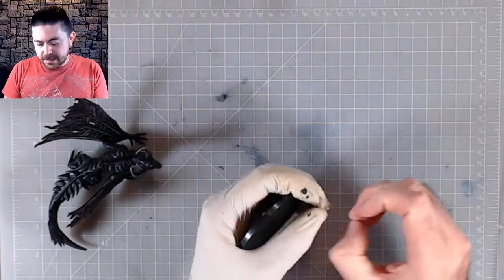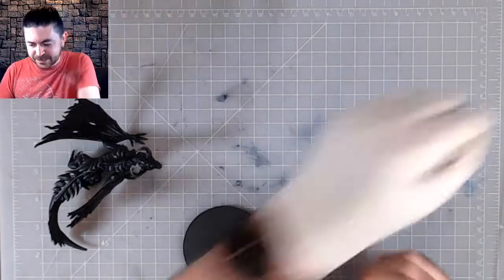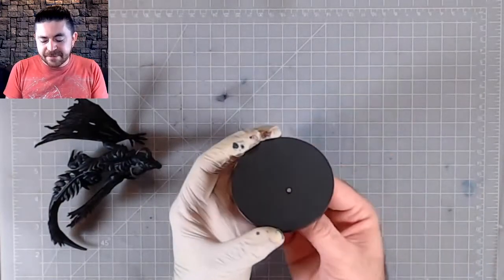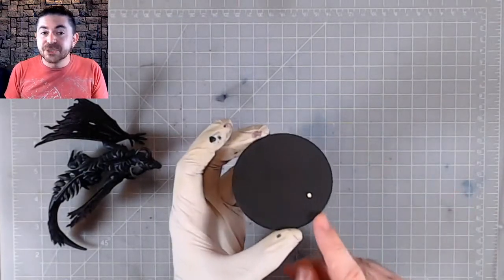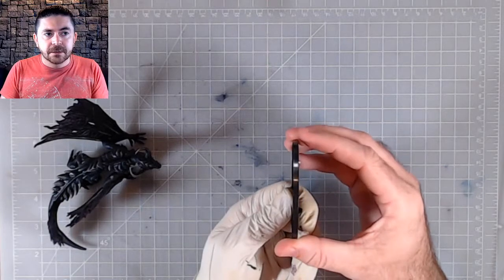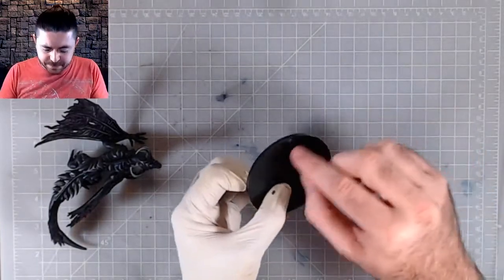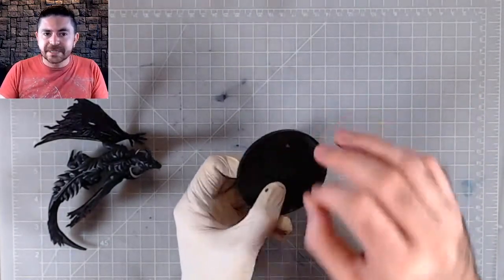So I'll be able to take... let's get 2 of these magnets off. Let's separate them. Put you down there. Put you above. Put you there. Perfect. So we're going to be able to have a magnet resting on the top here. And in our case, we're going to need 2 of these, while the magnet on the underside is not going to be protruding out of this base. So we're not going to have to do any drilling. We'll do a little bit of super glue, and probably for some extra reinforcement, I might put a little bit of green stuff around it after the glue has dried, just to make sure that it's not going anywhere.